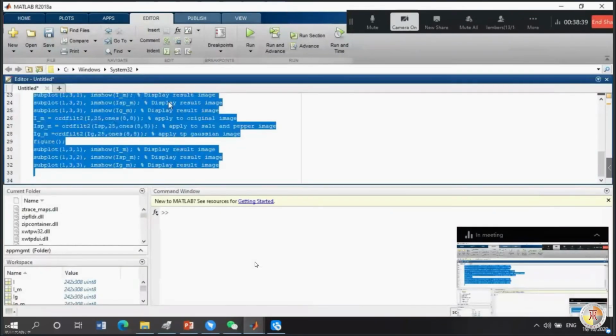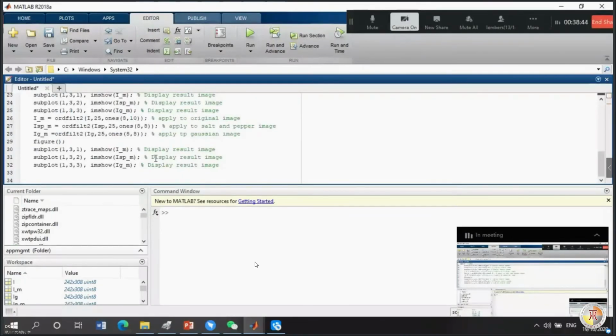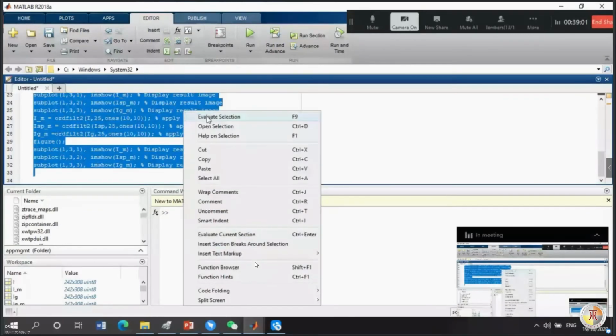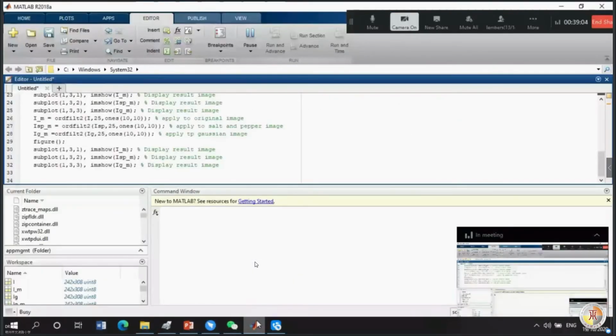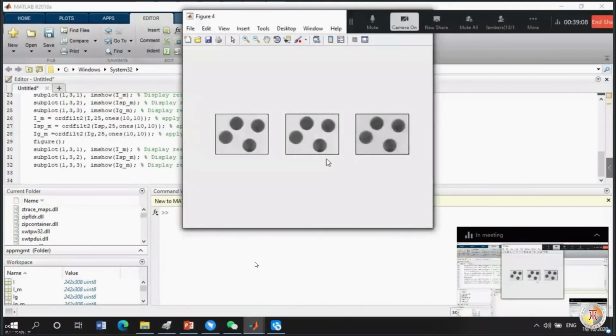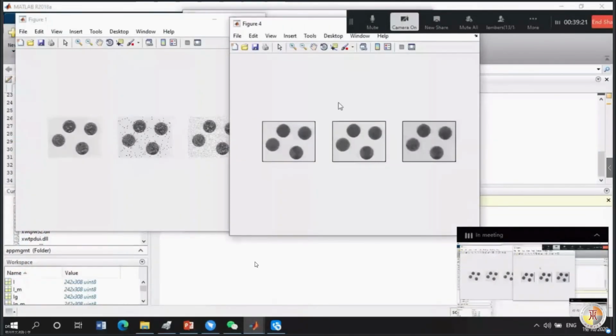Okay, what will happen if I put it 10 by 10? Yes, run it. Exactly, a nice thing happened here. You see that compared to the first image, the last one gives you a border. This border is happening because of this rank filter. And as we said about the kernel on the image, we should be careful. When we increase the kernel dimension, it works on the edge of my image. That is why I have this nice border.